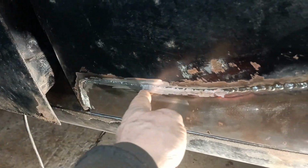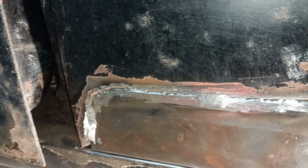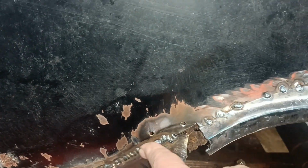Hello. I can't remember where I left off the filming of this. It's a new day and I have been grinding the weld. And I've got from there round to there, well, about here actually. And I'm trying to grind it very gently to minimise heat and minimise gouging the surrounding metal. So I'm going to continue to grind this.